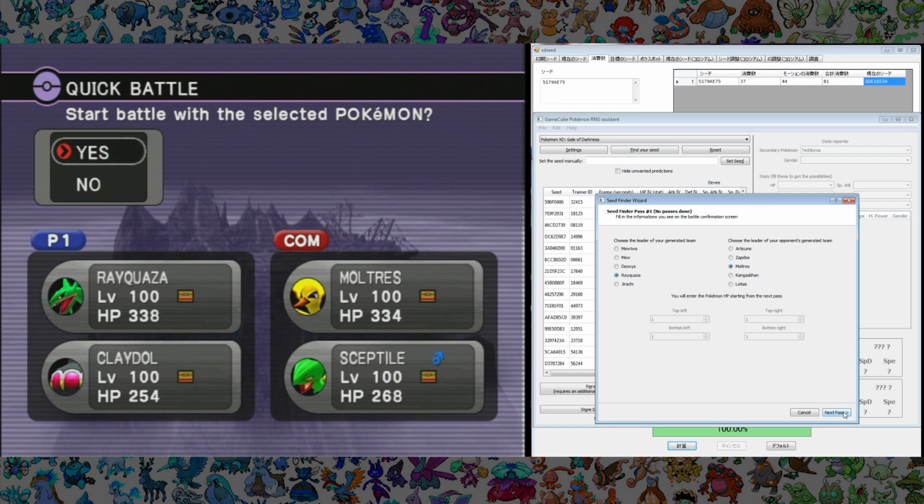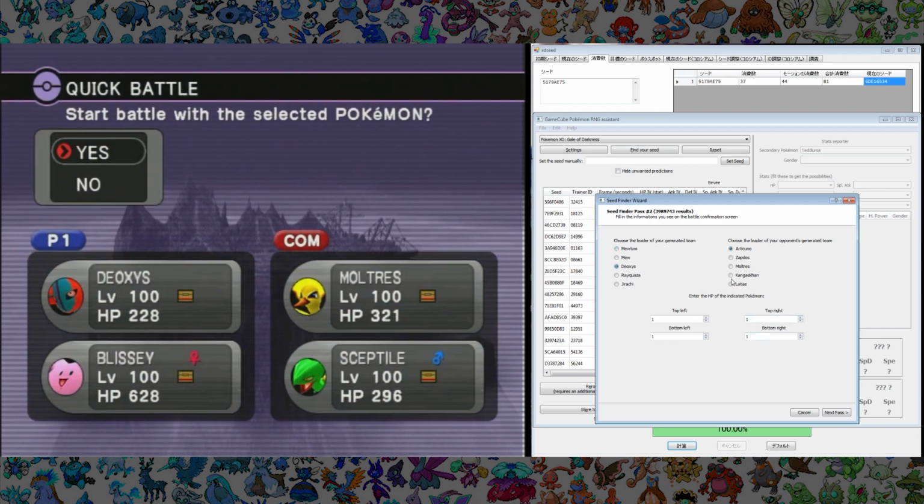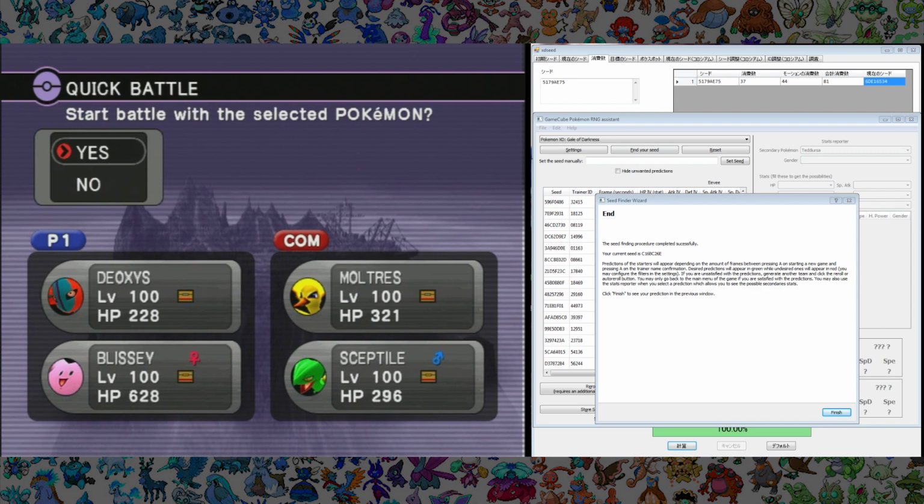So right now, for the rest of the video, I'm just going to be going through the process of me actually finding the Aron I wanted, now that we know the delay. So I'm just going to use the seed finding tool as we did before. Deoxys, Moltres, 228, 628, 321, 296. Double check those, hit the next pass button. Okay, so we have a seed.